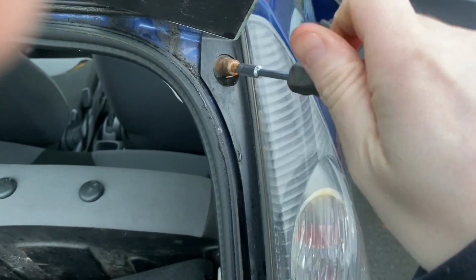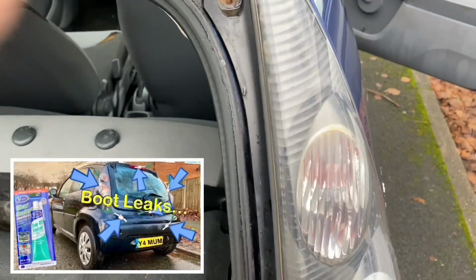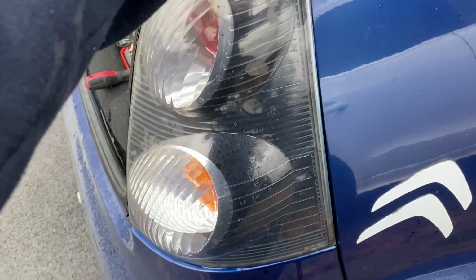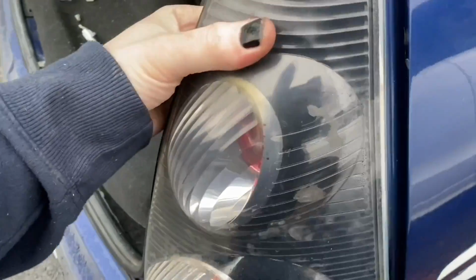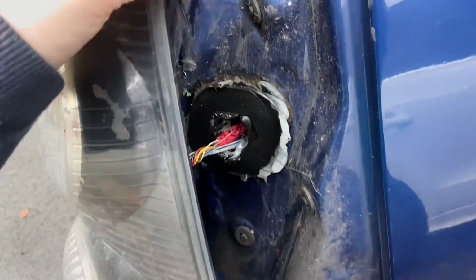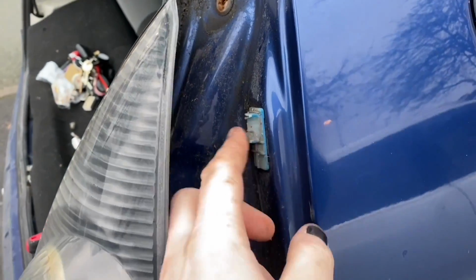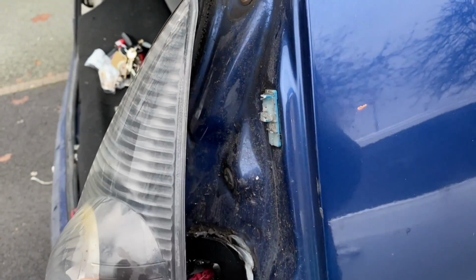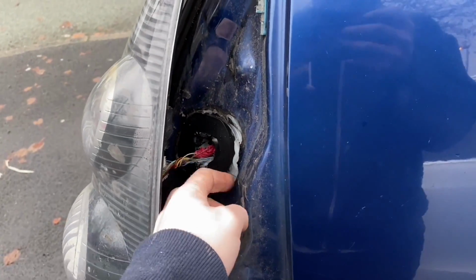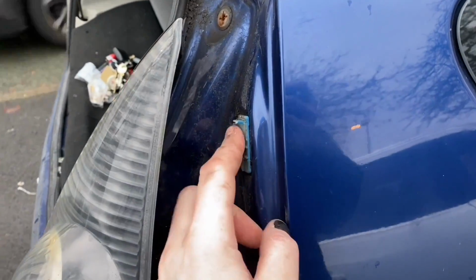And if you remember mentioning on the second leak video that I did, talking about the clips, well, this is what I mean. Obviously we sealed this one up a bit ago, and this hasn't leaked since, fingers crossed. It'll probably start leaking next, now I'm messing about with it. But the clip, both sides of the clip are damaged. So if you want to use the foam replacement seals, it'll never work without those clips.